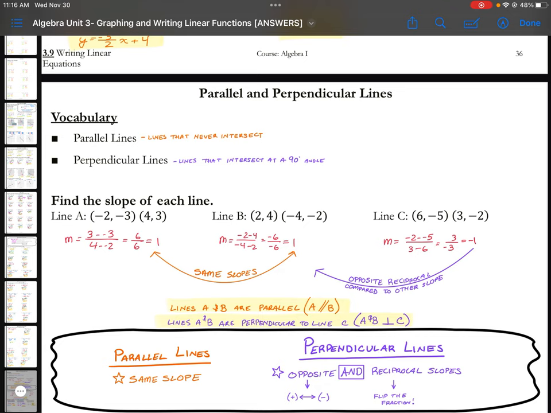It has to be both. It can't just be, this was a two, now it's a negative two. No, that doesn't count. It actually has to be opposite and reciprocal. Pause the video here so that you can copy down the notes.